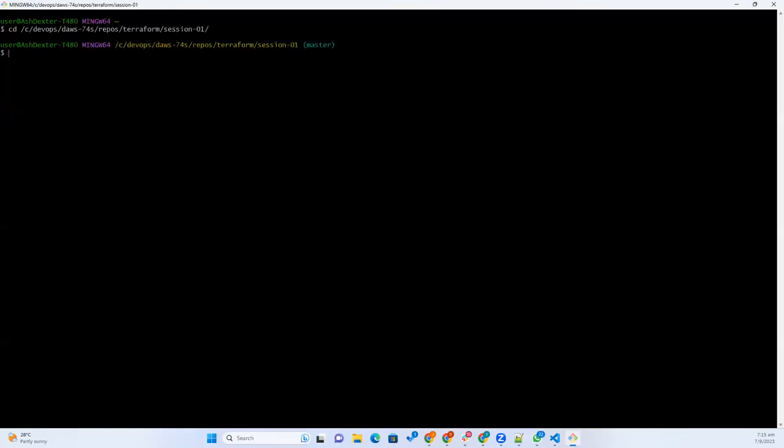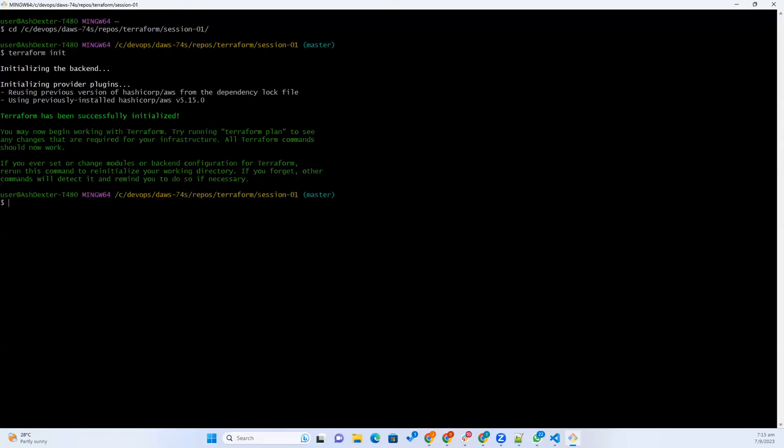Terraform session one. So the first command is generally terraform init. It has downloaded already, not a problem. After that, terraform plan. This will give us a clear picture of what resources it is going to create, but it will not create them. It will just give us the plan.